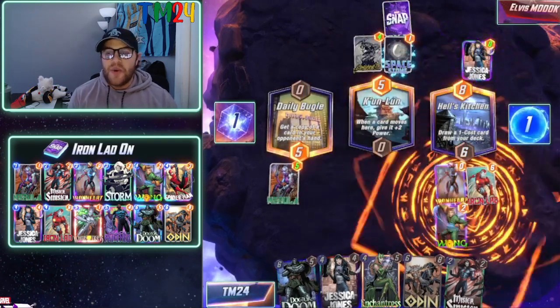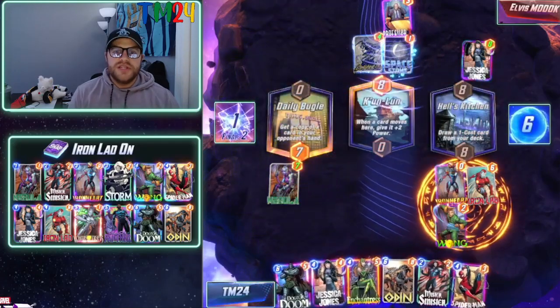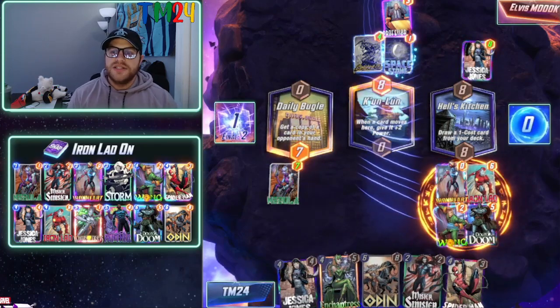So we've got double Wong lined up, ready to go. That is super scary for him. So he's going to have to try and do something to keep me away from that double Wong. You can see I've got the Dr. Doom loaded up, ready to go.